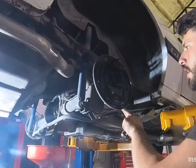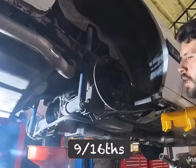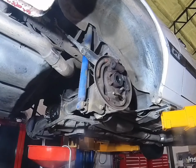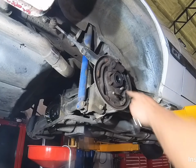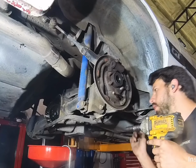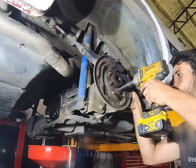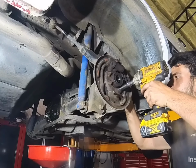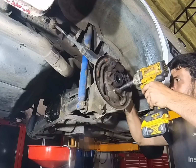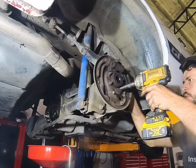So these drum brake brackets are held on by four 19 millimeter bolts and nuts. These four here. You put a wrench on the back side and hammer it off with the impact gun. You will have to keep this hardware.